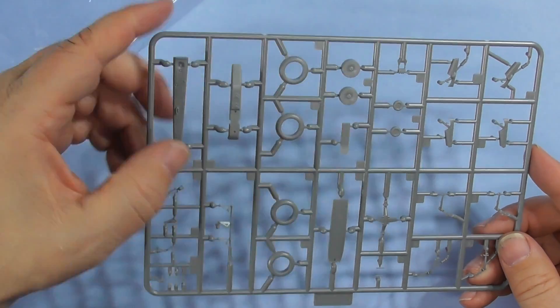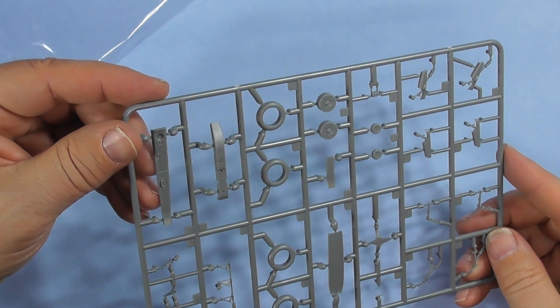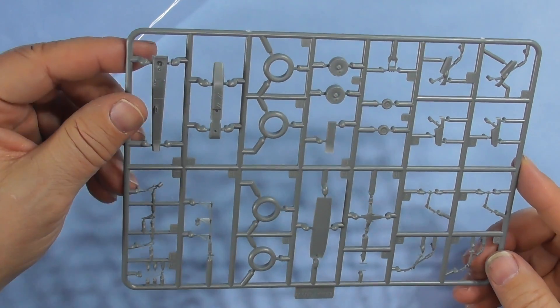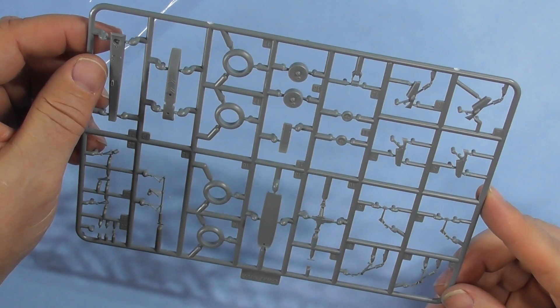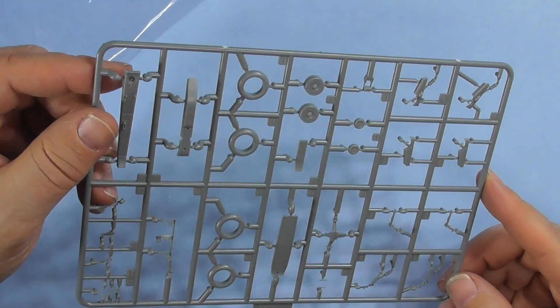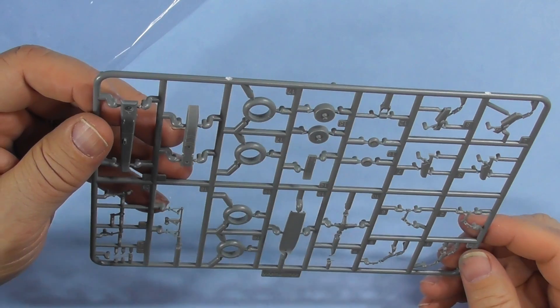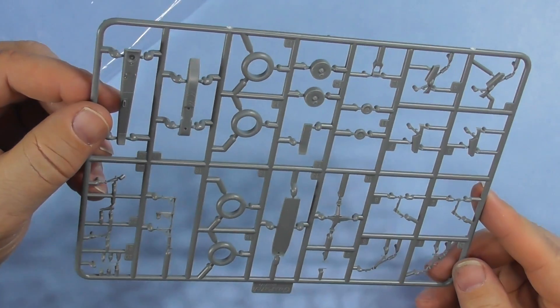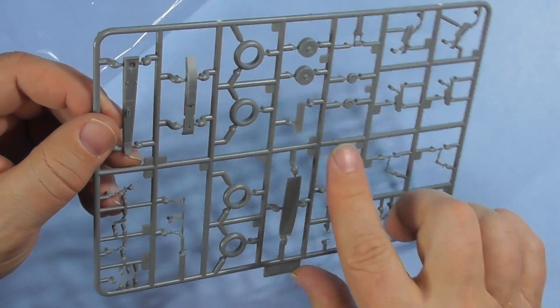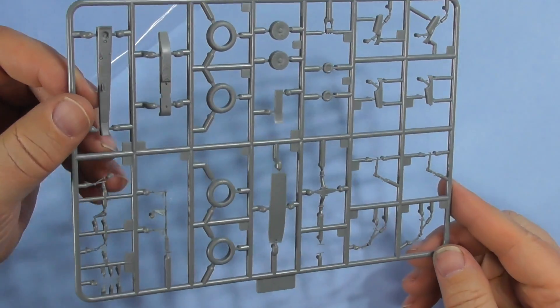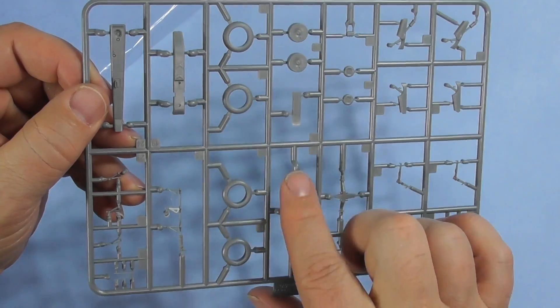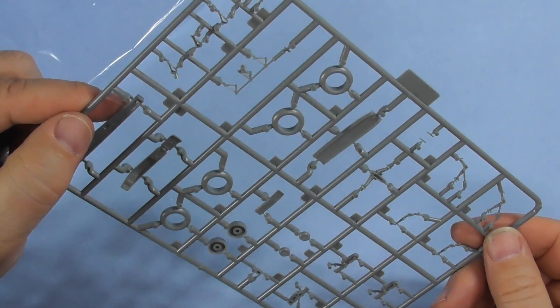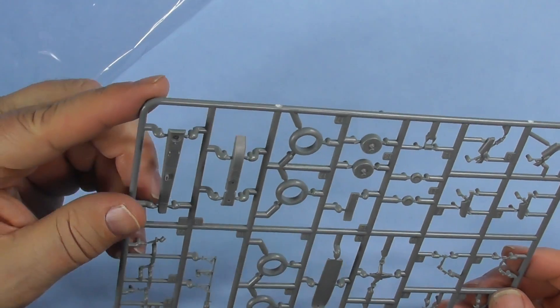There's your landing skid, your takeoff wheels. I can't tell if it's the console for the cockpit or not, but you've got a lot of little parts on here. Hubs for the wheels, looks like two sets of wheels unless there's four on there. There's the back part of the skid. This looks like the landing gear door - it's got raised rivets on it. Does have ejector pin marks on the inside, but you'll probably have that closed.